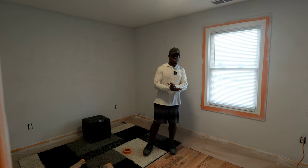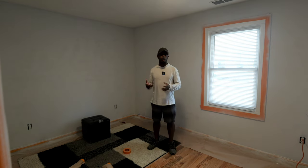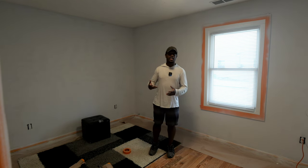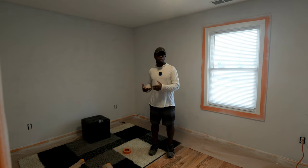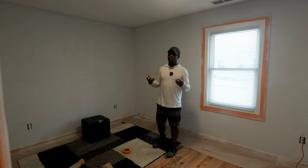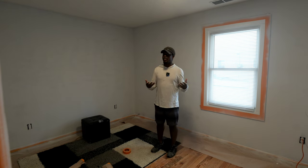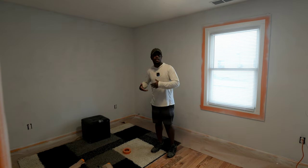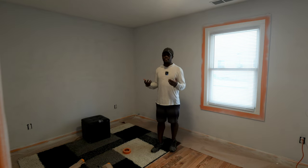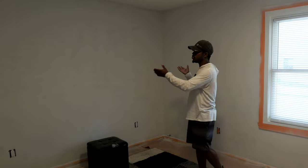All right, it's a new day and we've got a lot done. I went to bed at like five in the morning because I decided to grind and get these coats of primer on the wall. I'm off today from work, so I have all the time I need to move everything in. This room here is most likely going to be my home theater room. I have a rug here - it was in my bedroom but with the theme I'm going for it'll match perfectly and help lower the echo. This will be the screen wall right here - it's wide enough to also have my speakers flanking it.